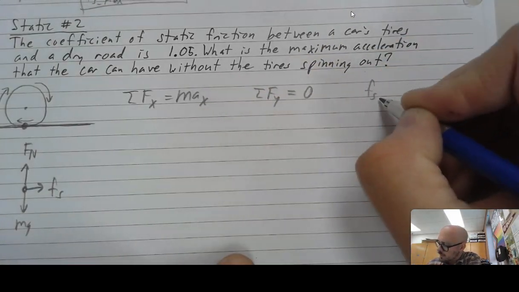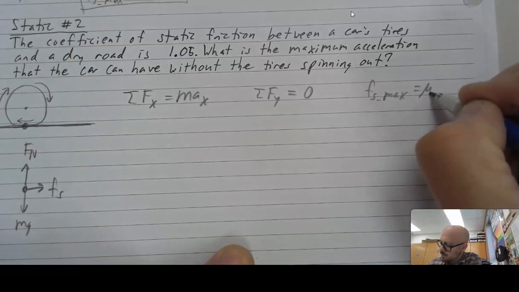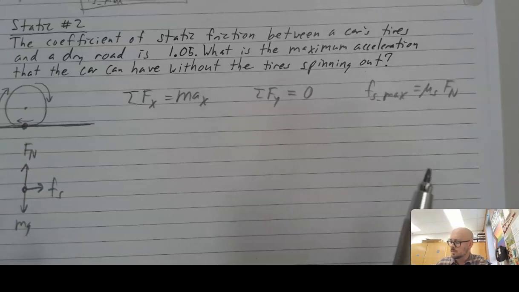And then static friction force. This is going to need to be the maximum static friction force because I want to know the maximum acceleration. So basically, how hard can I push down on the gas and still have the car accelerate without spinning out? If I push harder on the gas, the tires would spin out. I'd have kinetic friction, and I would not have as big an acceleration. And so I'm going to follow each of these.